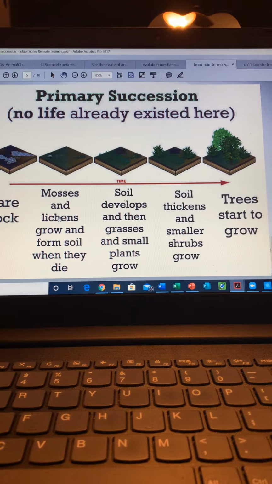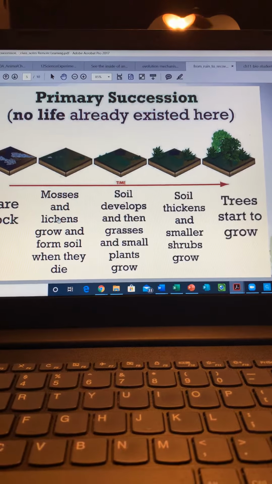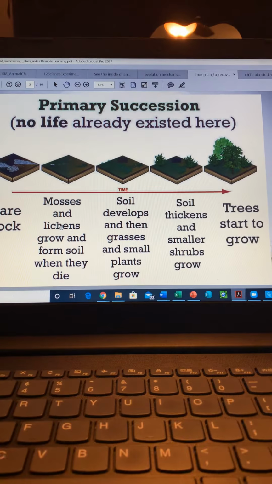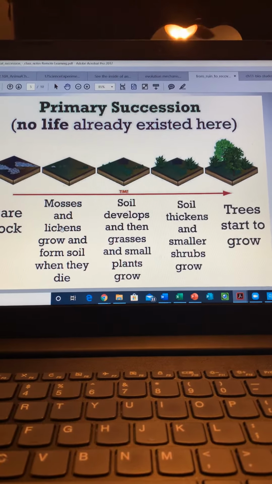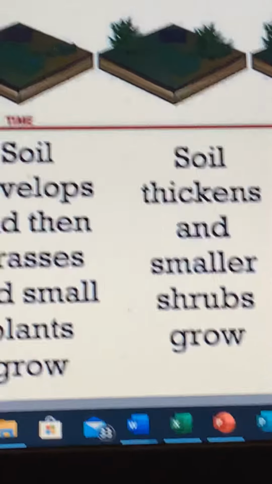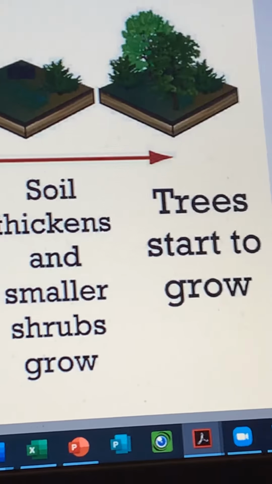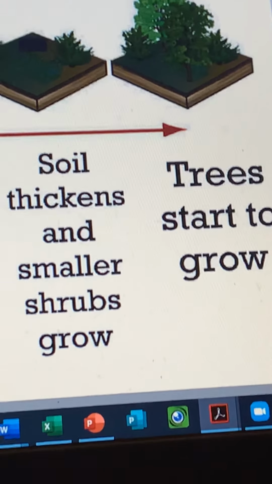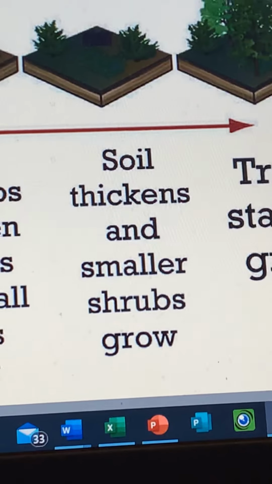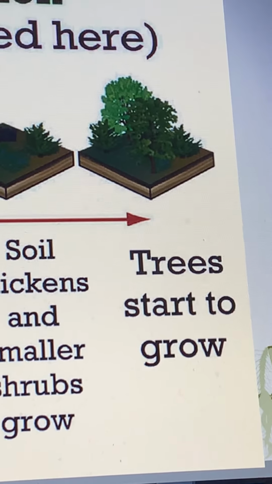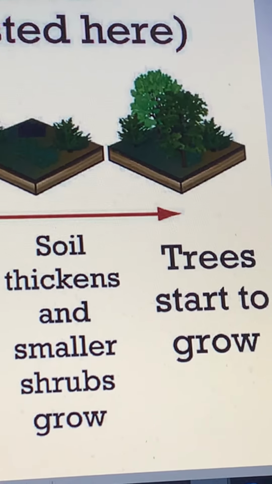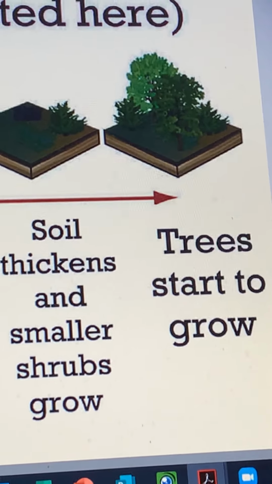They will not have a lot of soil needs because they don't have deep roots, but they photosynthesize and they're going to live, die, and that's going to make the soil grow deeper. And eventually, you're going to have small shrubs that can come in and take hold. And then before you know it, they've lived, died. The soil will grow deeper and will be thick enough to eventually be able to hold tree roots. And so once you have tree roots, then you have a whole lot of different possibilities for organisms that can be supported by that environment.